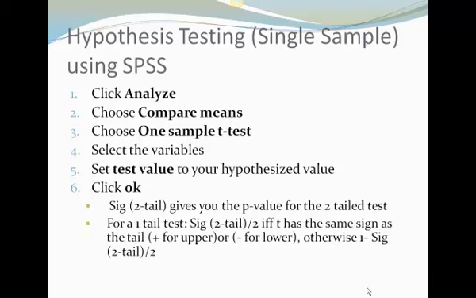In general, know that SPSS automatically gives the p-value two-tail, and it's given as significance two-tail. If you want to do an upper tail test and t is positive, just take it and divide it by 2. If you want to do a lower tail test and t is negative, just take that p-value and divide by 2. Otherwise, it's 1 minus the p-value divided by 2. So if the tail matches your sign, just divide. If the tail does not match your sign, then 1 minus p-value divided by 2.